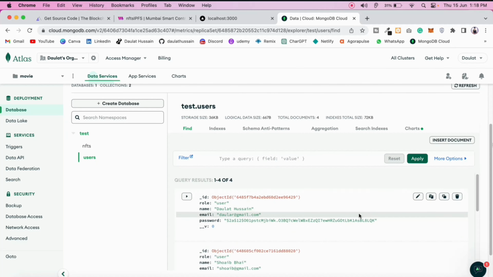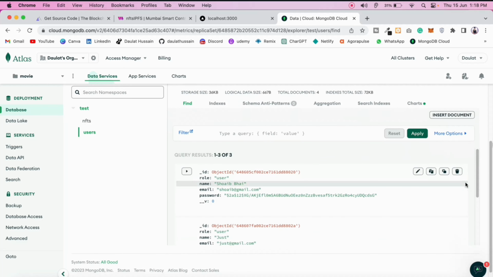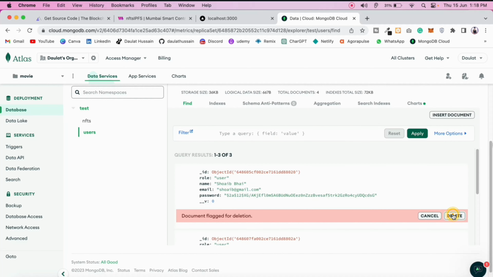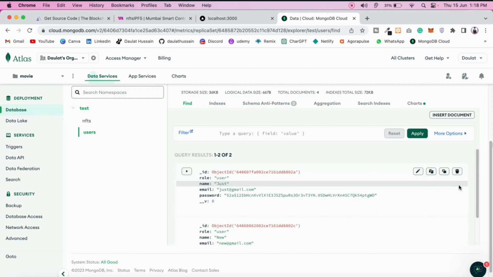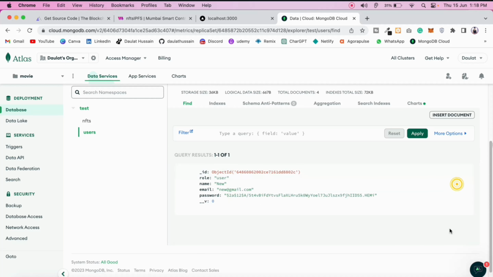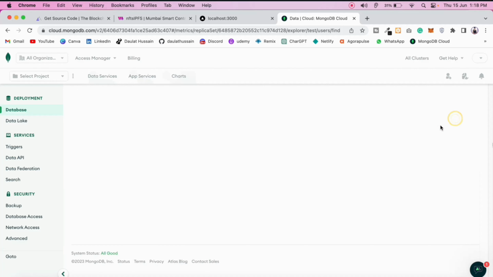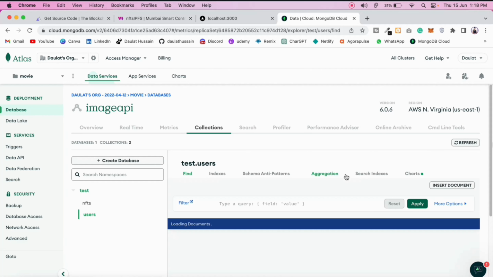So let's see how many users we have. We have 4 users. So let's delete the users as well and clear all the data in our database. Delete this one as well, delete the user, and here we have the user, delete that one. So our database is currently empty, we have nothing in here. Refresh that one and looks pretty good to me.